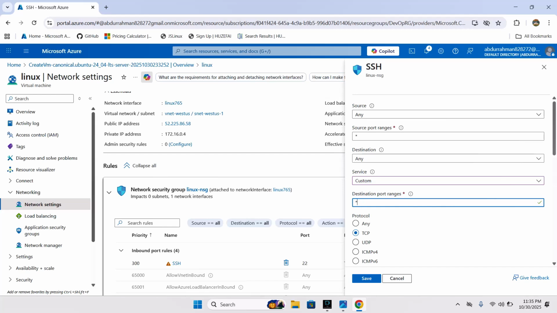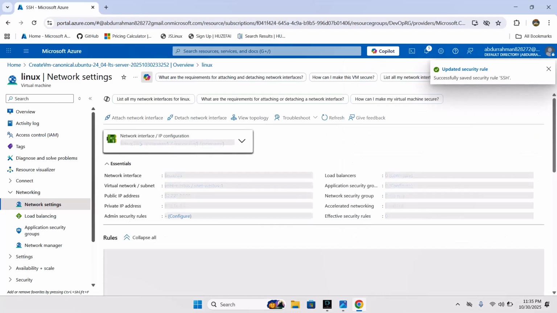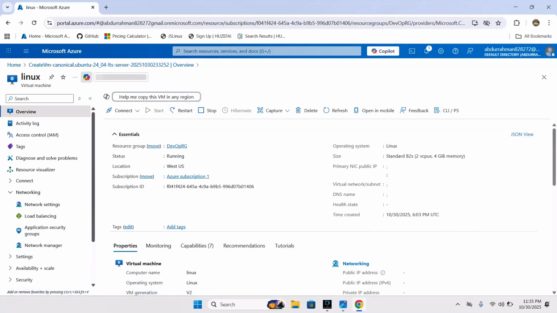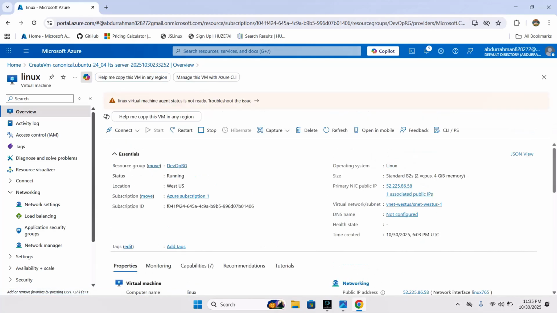If you give star, star means giving all. If anyone comes to the port, anyone can come in. So save. Okay, done.